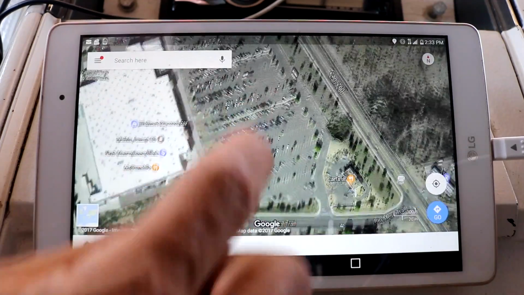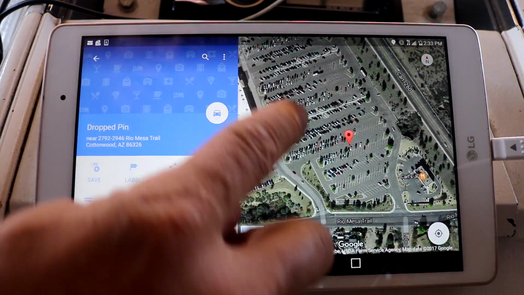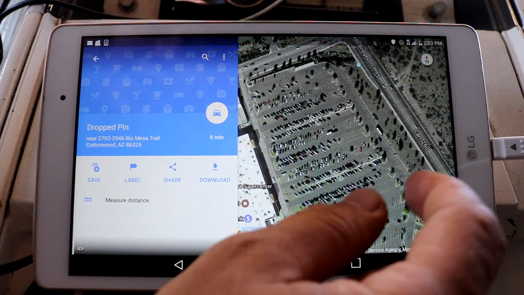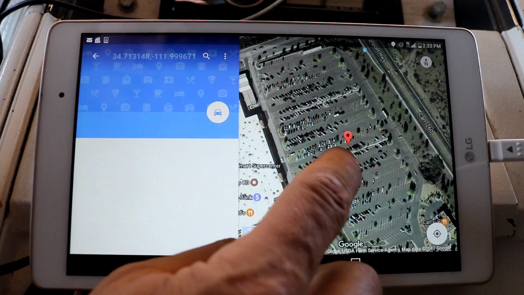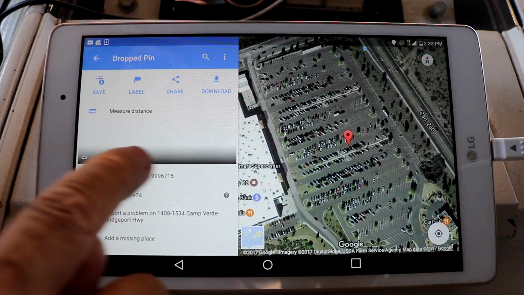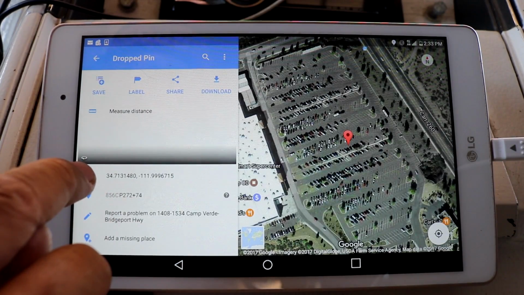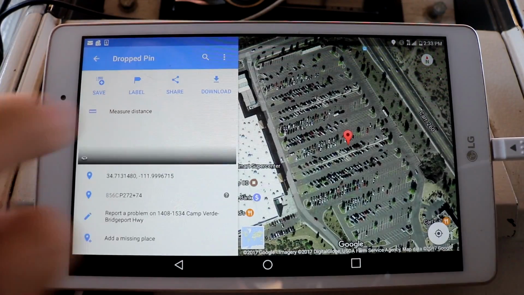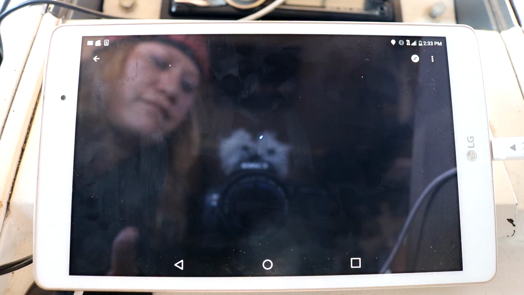But you can scope out the parking lot the same way. You can do the overview that way, or you can just press and hold, and there'll be a drop pin, and then go to the bottom, and right here, this gray bar usually has a little circle thing right there. Not sure if you can see it, but you just press that, and it'll give you Street View, if it will load.